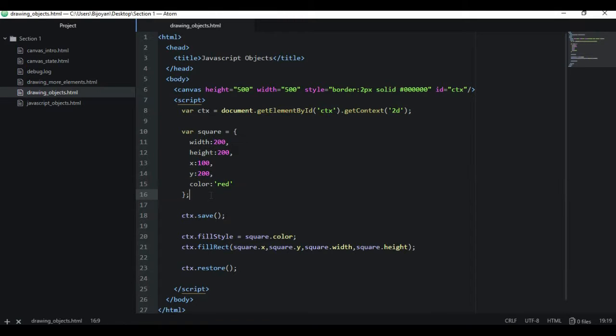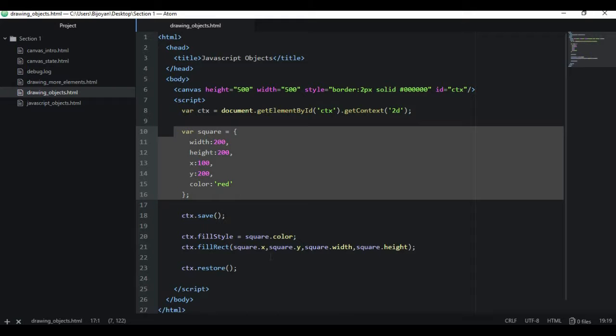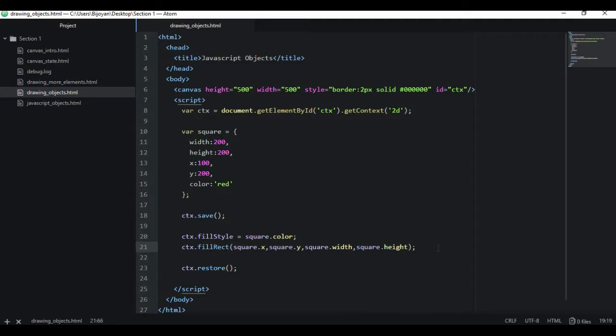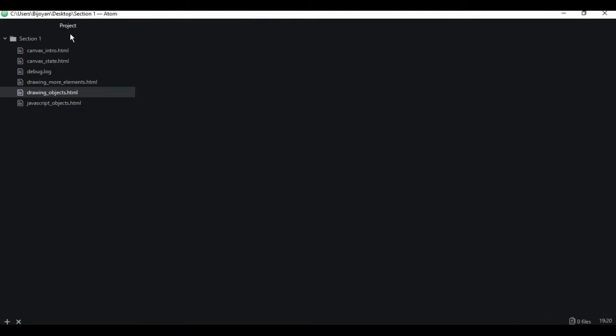In the previous couple of tutorials, I have been showing you how to declare the different JavaScript objects and how to access the properties of those objects. And in the previous tutorial, we even drew an object, right? We had this square, and we accessed the properties of the square and, using that, drew the square. So now the next thing we are going to look at is JavaScript functions, because functions are very important, and we are going to divide our whole game into different functions, so you need to know about them. So let's create another file and get started with functions.